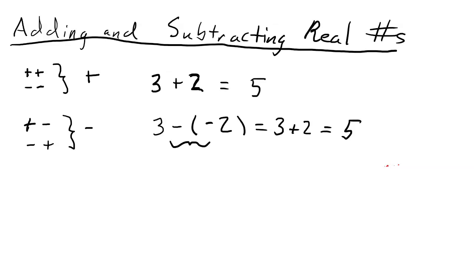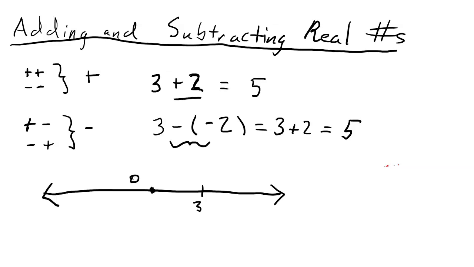Now, the way you visualize or conceptualize this is by looking at a number line. So I'll draw two number lines here. Let's just say 0 is somewhere around here. We have, let's say 3 is, I don't know, here. And what we're doing when we add a positive 2 is we're moving this 3 two spaces to the right. So 1, 2. And that spot right there is going to be 5, which is what we found.